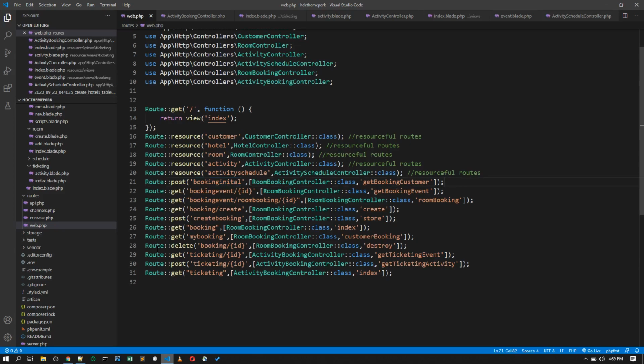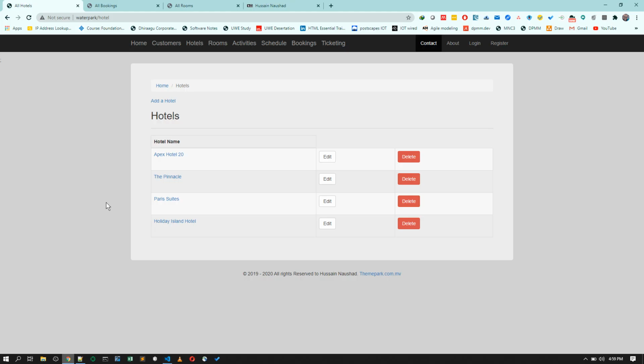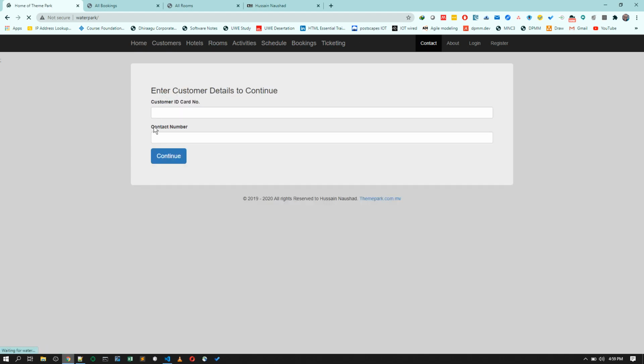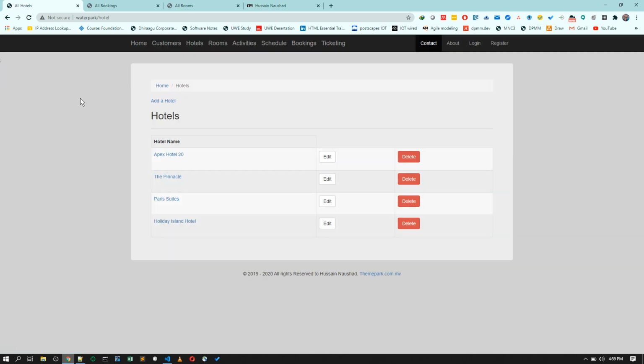Let's show an example here. For example, there is a table here, and it has hotels. Let's assume we want to show an interface with a button click of a hotel. Here, there's a hotel. When you click this hotel, it takes you into the edit page.